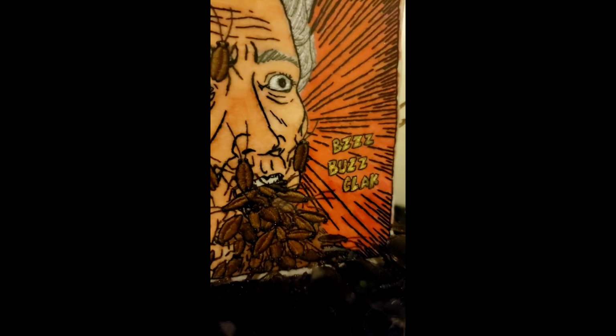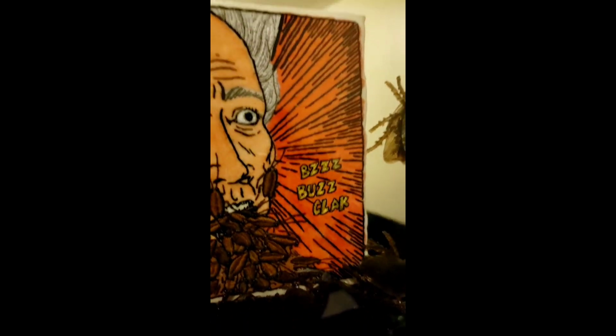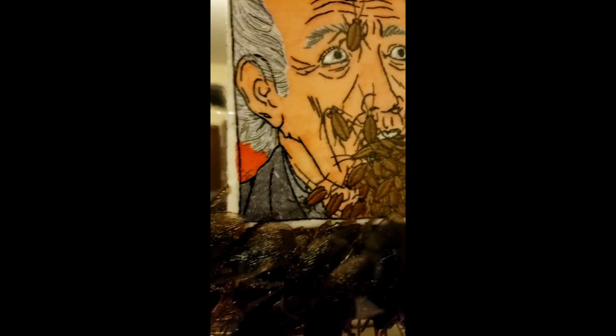I've got this bug problem. Once you get bugs, you never get rid of them. Breed in the crawl spaces, in the conduits, the very core of the building itself.